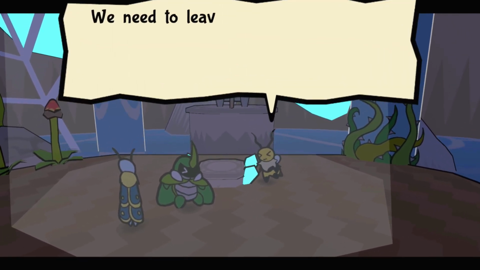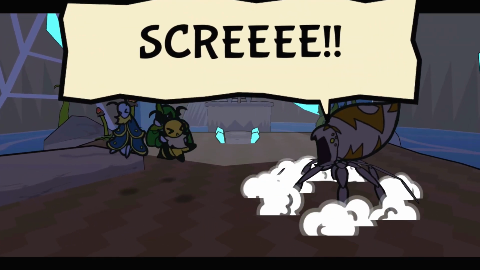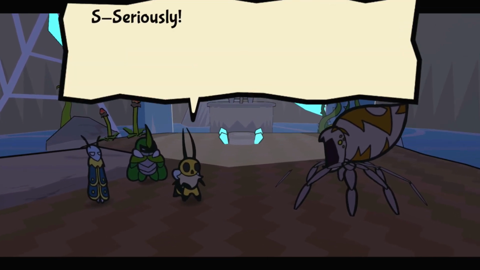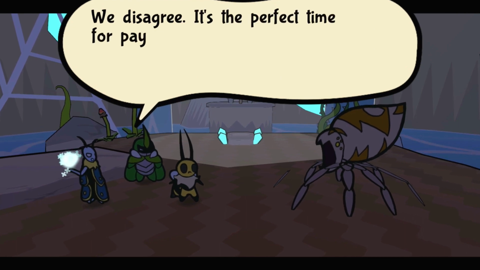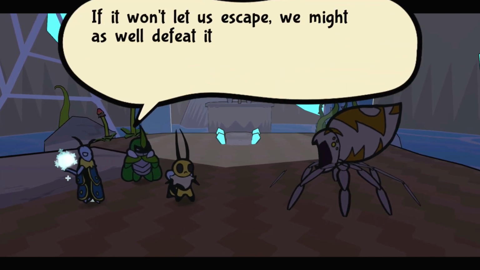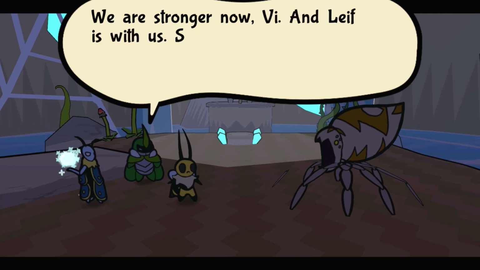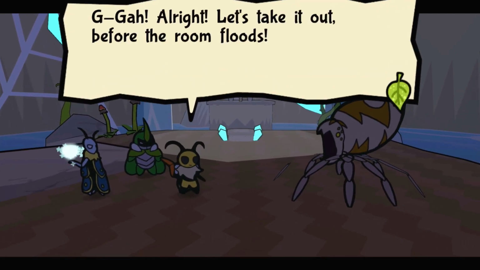Something's definitely happening. A curse is a trap. We need to leave. Oh, and the spider is back. Look at that. You. Seriously? The spider? This is the worst possible timing. We disagree. It's the perfect time for payback. If it won't let us escape, we might as well defeat it. The last time we had to run. We are stronger now, V, and Leaf is with us. Some battles we cannot run from. Alright, let's take it out before the room floods.